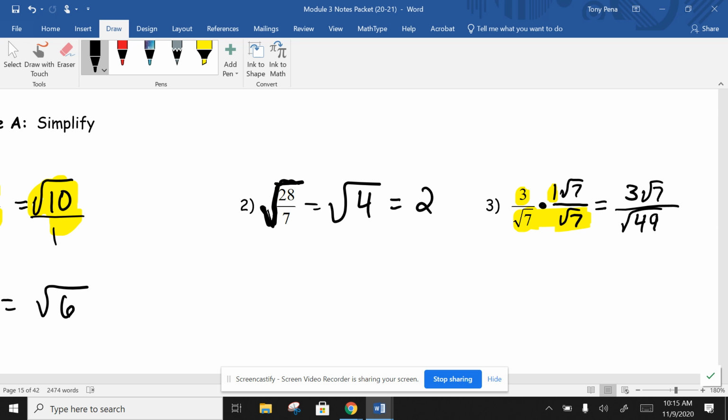And then now you're all saying, all right, well, there's still a square root in our denominator, and our whole goal is for there not to be a square root in the denominator. But we now know in our denominator that the square root of 49 is a 7. Can we now see that we don't have a square root any longer in our denominator? All right, and that's our goal. So this here is our final answer, okay?